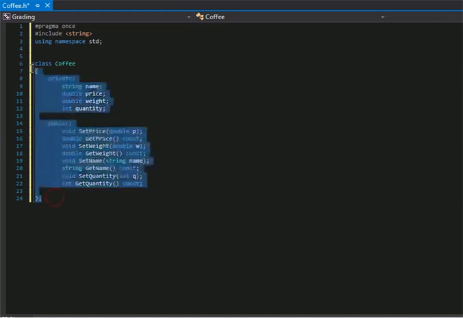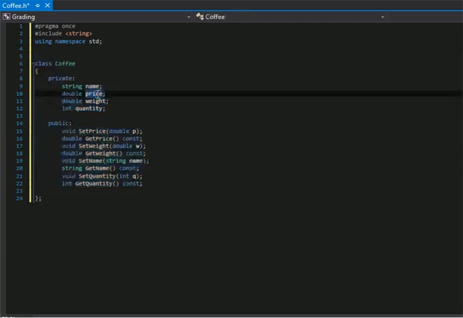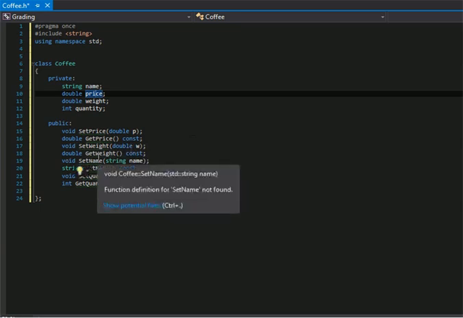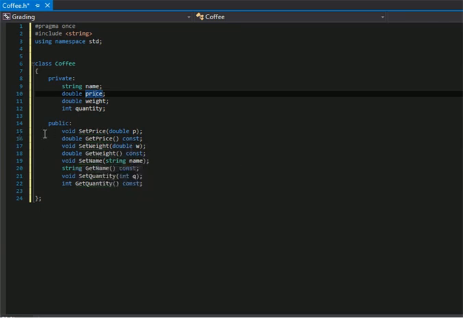So this is a definition of a class. A declaration of the class simply defines what it has as data, those four pieces of data, and the methods that it has, public and private methods. And again, the private section is the stuff that we don't want access outside the class to it, where the public, I should say, is the methods or the data that we want anything outside the class to have access.